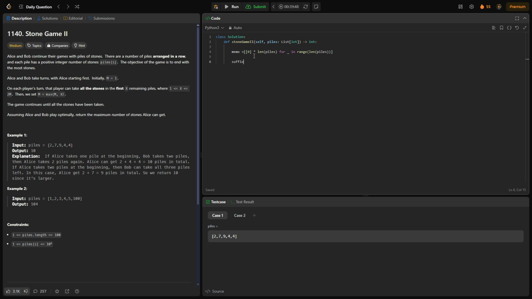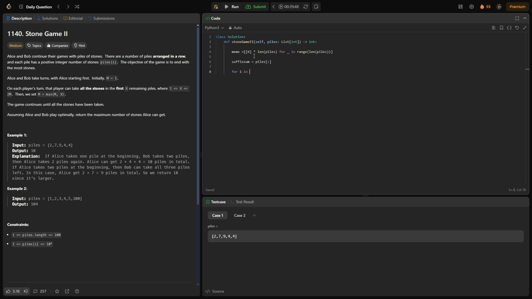We'll then have our suffix sum, which is going to be equal to piles. So then we're going to compute our suffix sums. And that just means we're going to go through our entire length of our piles and calculate our suffix sum.